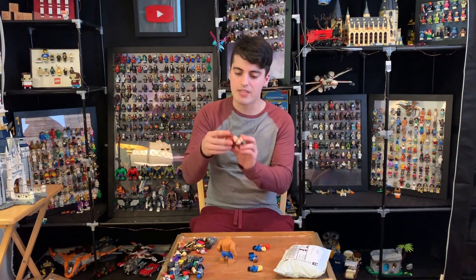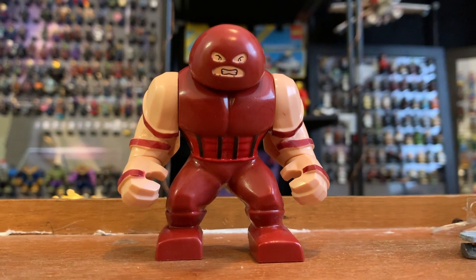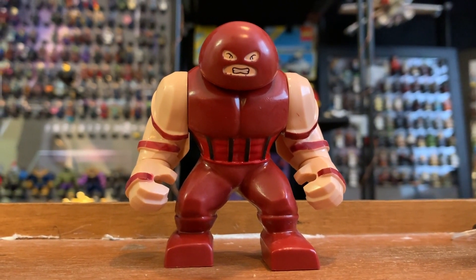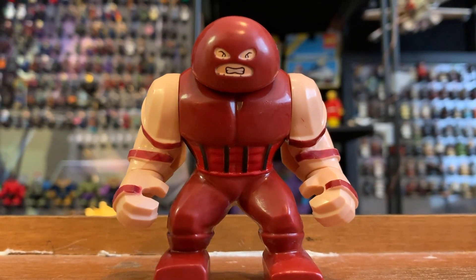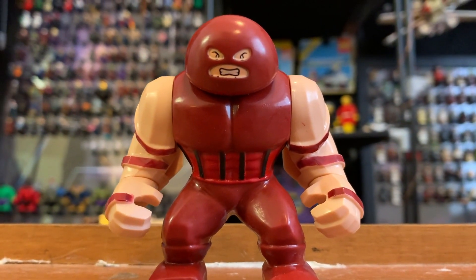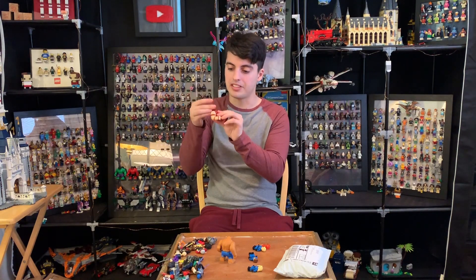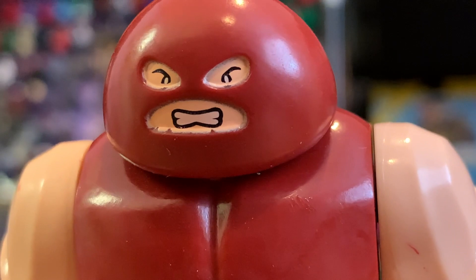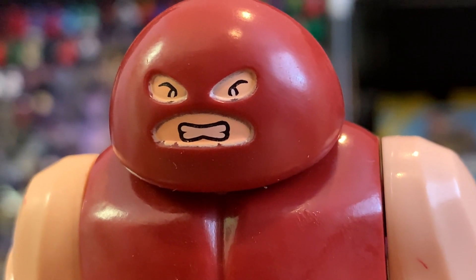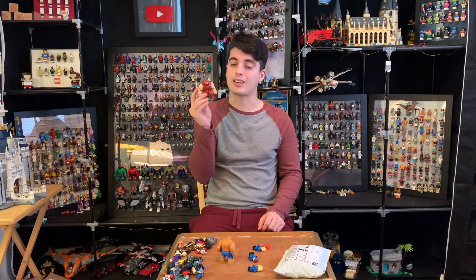How about a big fig? We have the Juggernaut. I think big figs are even harder to get right in terms of making them look real because the plastic feels cheaper, the printing feels off, and even though we get a custom head mold — which is really nice — this looks super cartoonish and silly. So yeah, this couldn't pass for an actual figure, but kudos for trying to make a custom big fig.